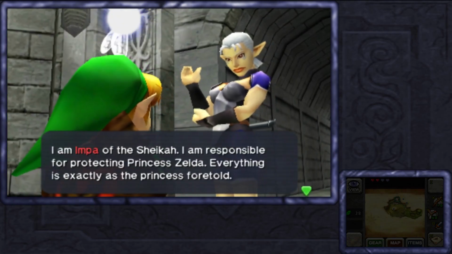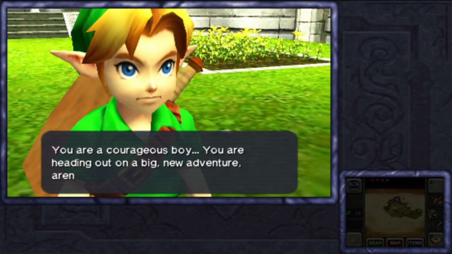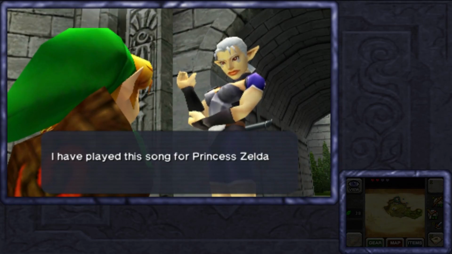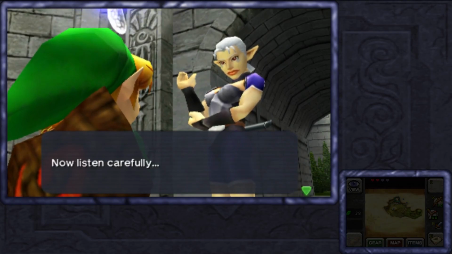I am Impa of the Sheikah. I'm responsible for protecting Princess Zelda. Everything is exactly as the princess foretold. You are a courageous boy. You're heading out on a big new adventure, aren't you? My role in the princess's dream was to teach a melody to the one from the forest. This is an ancient melody passed down by the royal family. I have played this song for Princess Zelda as a lullaby ever since she was a baby. There is mysterious power in these notes. Now listen carefully.